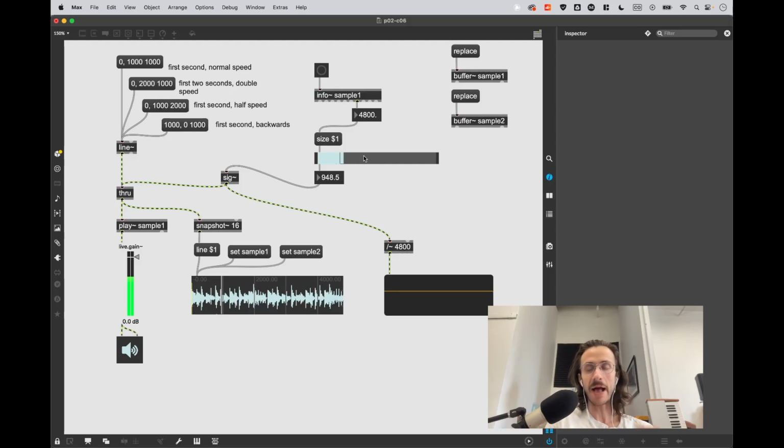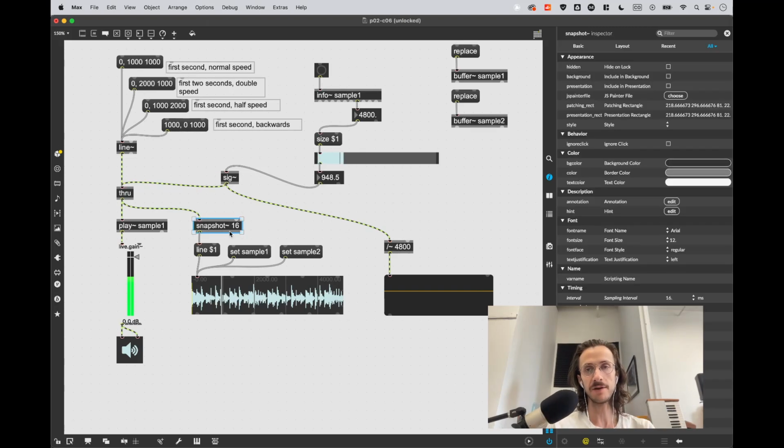As I drag the slider around, it's sampling. The application is sampling the position of the mouse, maybe at its fastest 100 times a second or so. But of course, we're playing back. The audio engine right now is running probably at 44.1 kilohertz or maybe 48 kilohertz, so it needs a lot more samples than that every single second in order to make a continuous audio waveform. So we use the snapshot here to downsample from audio rate to message rate.